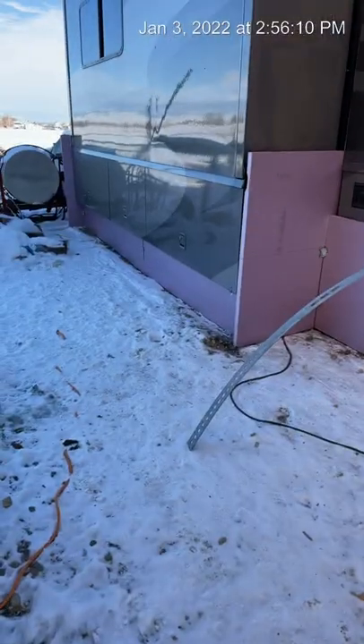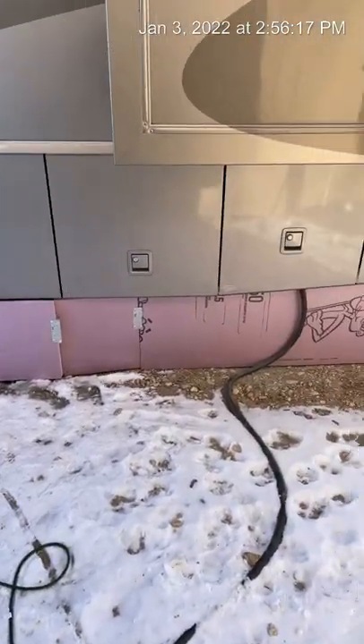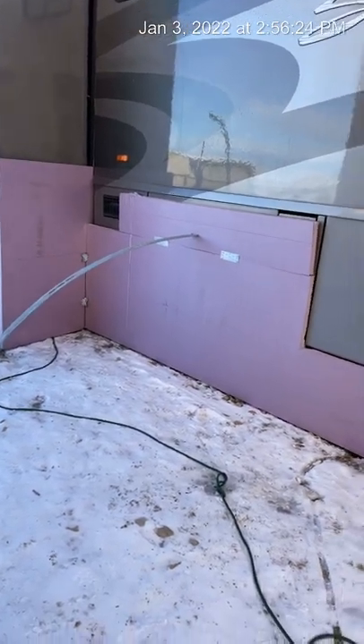And it's been freezing cold here. Coldest temperatures yet this season have happened this week. So I'm trying to keep the underbelly of the motorhome from freezing, and I'm not doing a very good job of it. But finally I had some help and skirted the bottom of the motorhome — we're doing it in a temporary way so that I can unhook everything and haul it off when I have to go dump all the black water. What an adventure this has become.